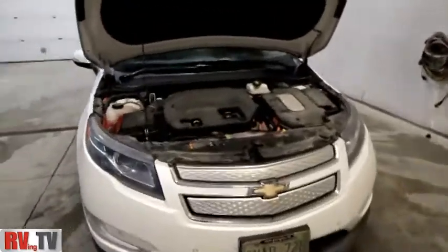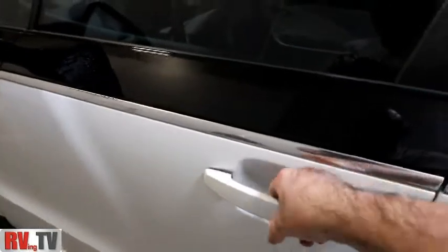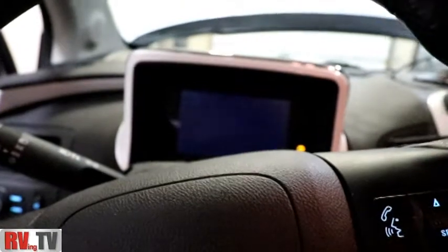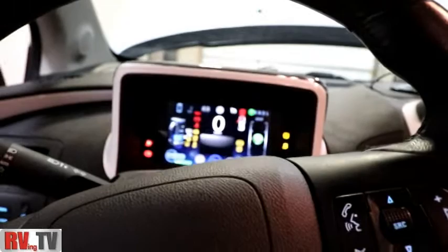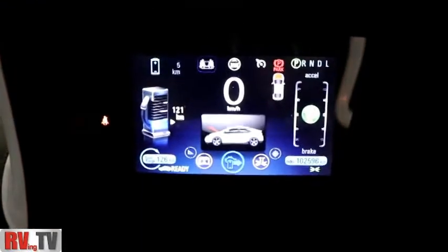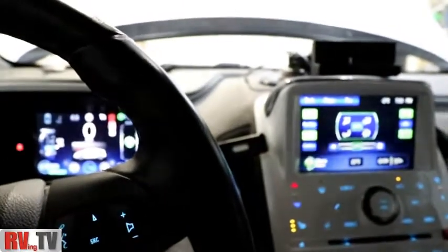And what we'll do, because sometimes I do get asked this, let's start the range extender, and that way you can actually hear the kind of noise that it's going to make. A little later on in this video, we'll actually take it out for a test drive. Now, right away you noticed it started with the range extender. And I'm going to close the door here for a moment. You'll notice it tells me right away my hood is open. And it's fairly quiet, especially with the hood up.